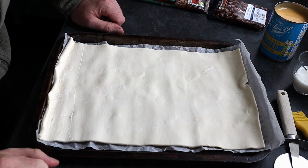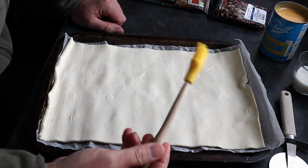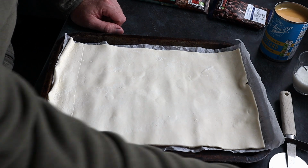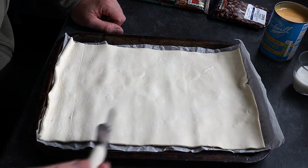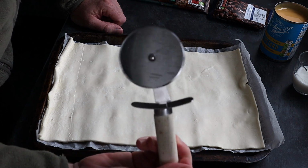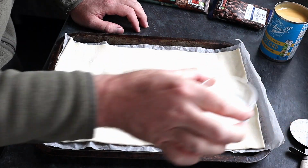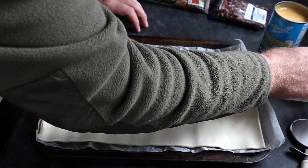Right, a few bits, optional extra. Need one of these. You want to brush it with a bit of milk or something after. If you ain't got one of them, you shouldn't have a kitchen. And also, to cut it up, this is probably the best thing to cut up, a pizza slicer thing. If you ain't got one of them, again, you shouldn't have a kitchen. So right, there we go. Oh, and there's the milk. I'm going to put a little milk wash on mine, not egg, milk.